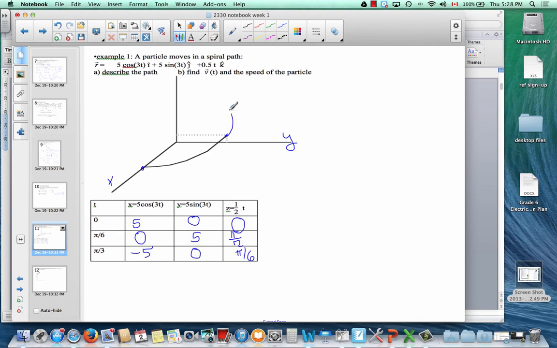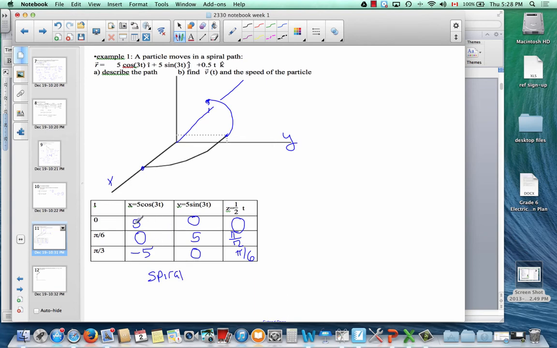So we're now way over here above the negative x-axis. Let's try and do this justice here if we can. We'll go through like that. Yeah, so we're now directly above the negative x-axis. Project that down. Y is 0 there, and our z value has now increased, right? It was pi over 12, it's now pi over 6. So as time goes on, we're going to circle here, and we're going to rise and rise and rise up above the xy plane. This is a spiral.